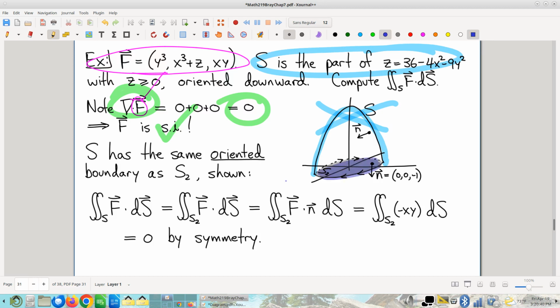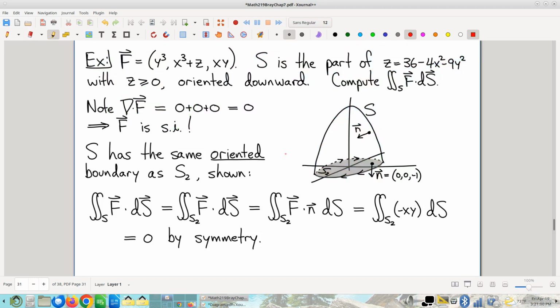The key requirement, of course, being that you do have to keep the same boundary, right? So this boundary curve we did have to retain. So when we say you can pick any surface, it's not quite literally any surface. You do have to maintain the boundary. Okay, so that was the broad strokes of this example from last time.